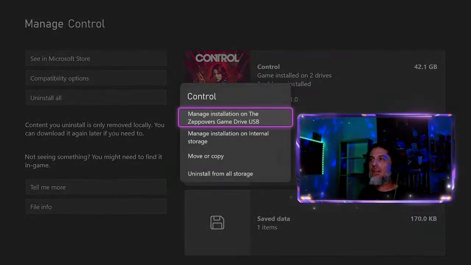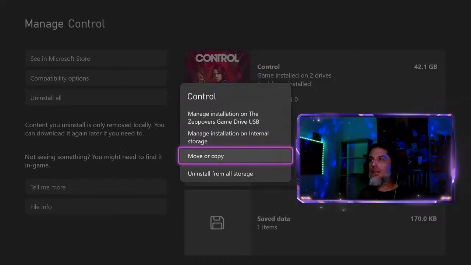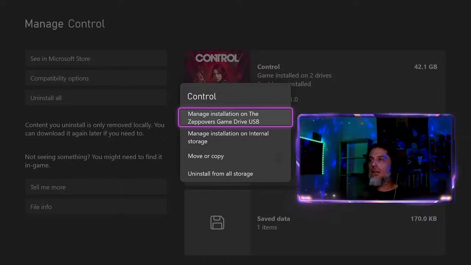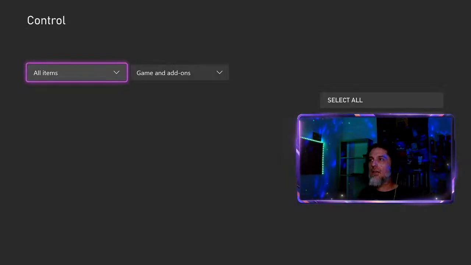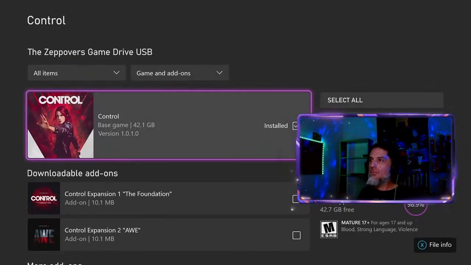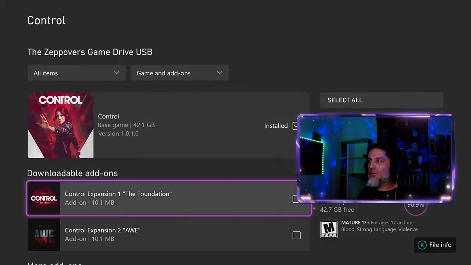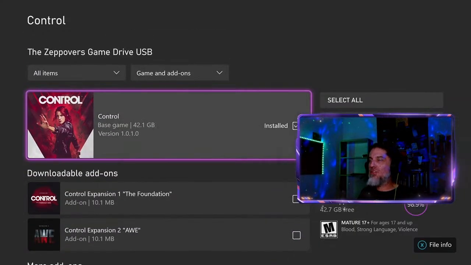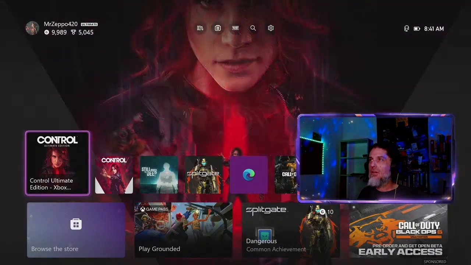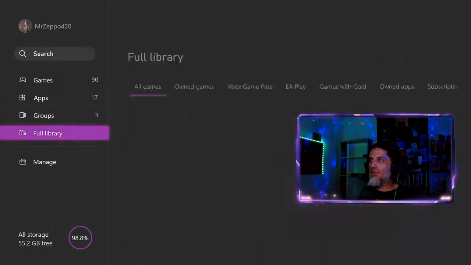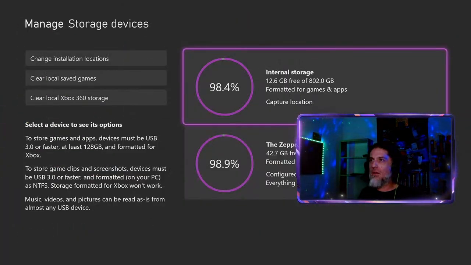It's not. Why does it say I have this version installed on the internal drive when it doesn't show up here?